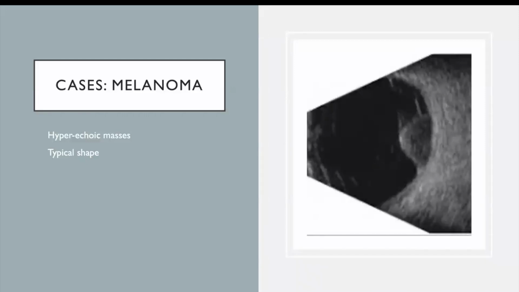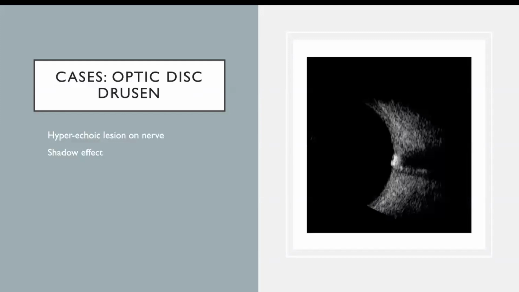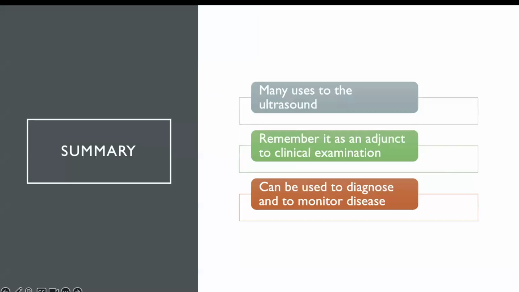And then also optic disc drusen. In a patient with an atypical optic disc swelling, no positive history, potentially a completely clear CT scan, if you performed a B scan, you can see this very, very bright signal at the disc where that calcified optic disc drusen is. And then you'll get the shadow effect behind it, where you get a complete loss of signal, because that bit of calcified drusen is completely absorbing the ultrasound and nothing is getting through it, which is why you get that shadow effect.